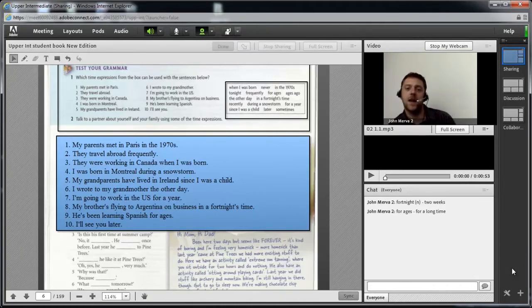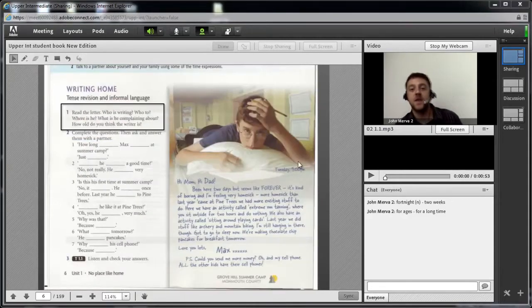And so now let's move on and start a little bit more practice and a bit more revision of the tense system in English. Okay, so as we continue to look at the tense system, we're going to start by just doing a little bit of reading and some completion of some questions just to check our tense knowledge. So, as you can see, we have a picture of a boy. This boy's name is Max, and he is writing to his mother and father. You can see underneath the picture of the boy with the glasses, we have a letter.